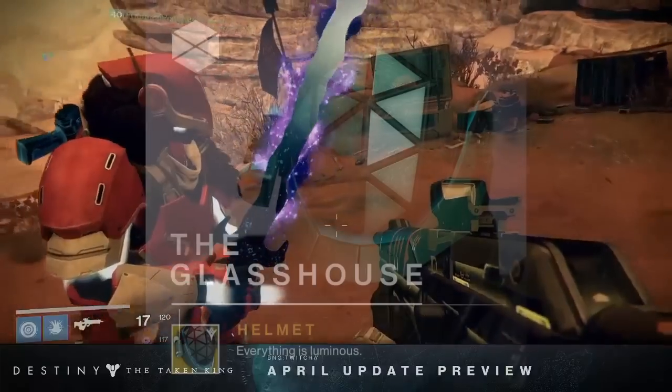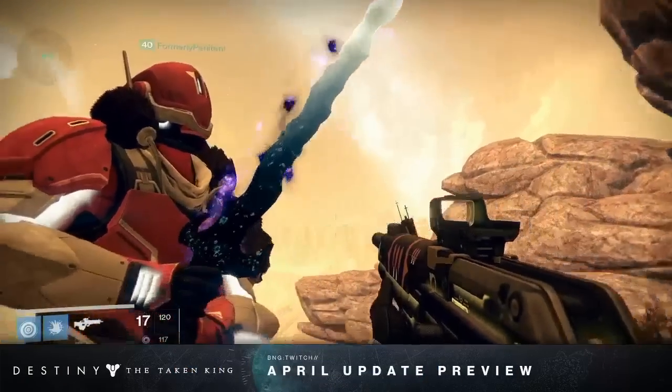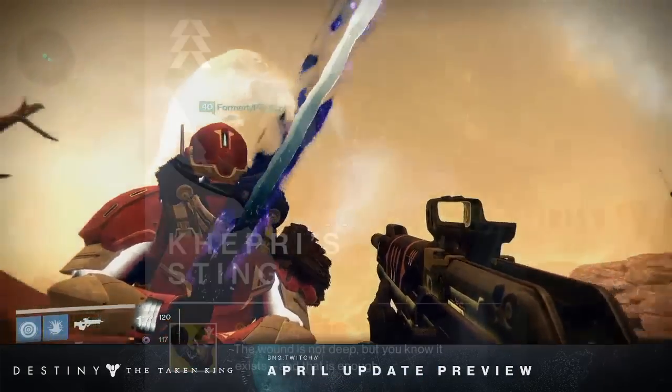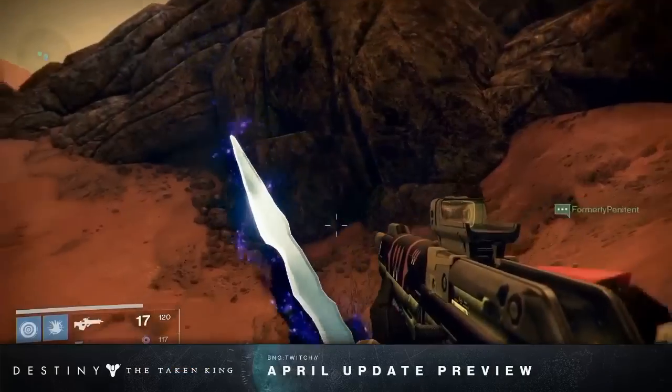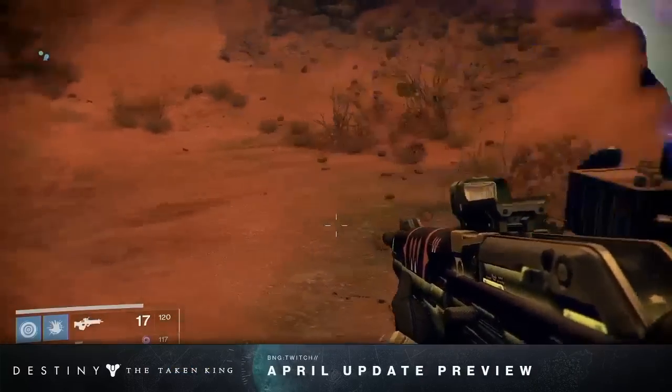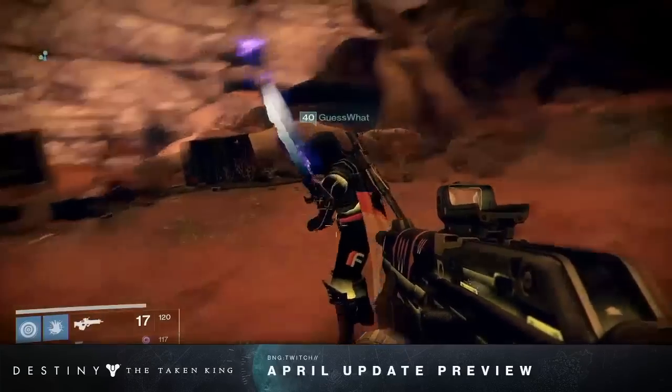Then we've got the Glass House for you Defender Titans. And I know in Year 1, I really didn't use that thing very much. Once I got my Helm of Saint 14, that's what I used for my Defender Titan, because I love its blinding effect. Next up, we've got Khepri Sting for the Hunter, and that's the gauntlets that gives basically any Hunter subclass an invisibility effect, and also I believe 4 times damage or something if you strike them from behind. I don't know. Guys, to be honest, I never used them. I never liked them, and everyone was going crazy today on Twitter that they're coming back. Let me know in the comment section why you like those things so much.